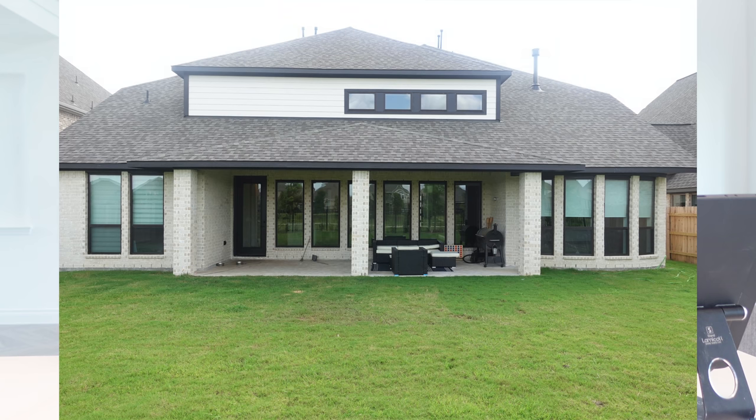Some home plans come with patios or a standard patio, but we went with an extended cover patio that pretty much expands the entire length of the living room. The patio is almost 30 feet long and 10 feet wide. That option was $12,510. But it's worth it. Texas nights, we spend a lot of time outside. It's a good place to hang out. Money well spent. The bigger the patio, the better. You can't go wrong.